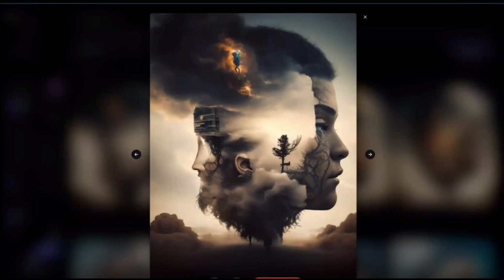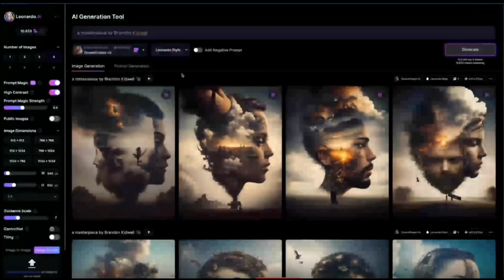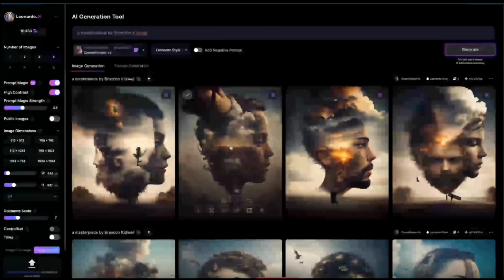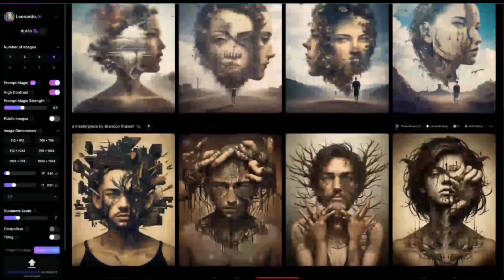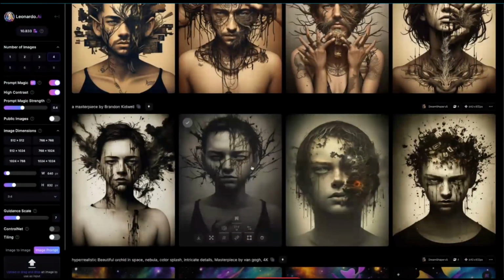So let's just check it out, guys. You see straight off, it gives more pop. It is more defined, more refined as well, in my opinion. It's got something abstract to it. Now, this is purely, in my opinion, like two prompts, right? A masterpiece of Brandon Kidwell. Could be just one prompt, right? But masterpiece, Brandon Kidwell, and all these extra settings you need to play with, and you get this, for me, phenomenal image. Starting from this one, which is just plain without anything, a completely different style.